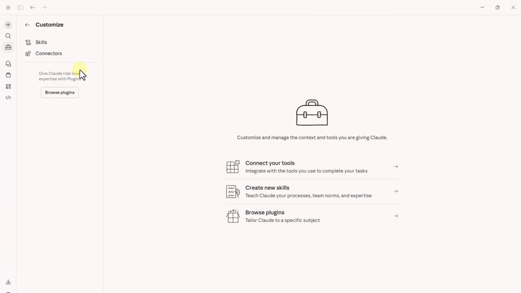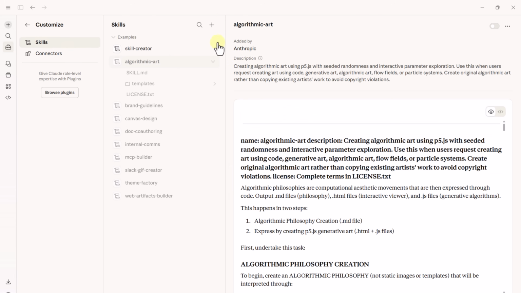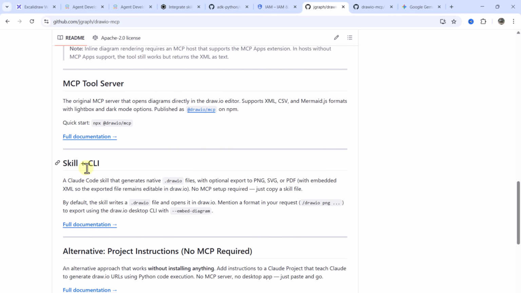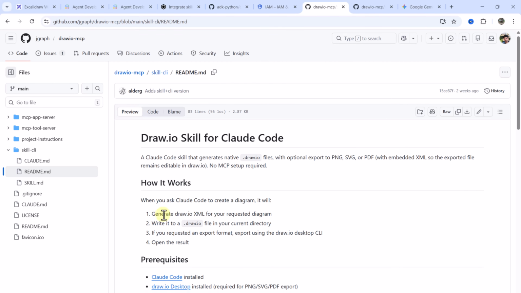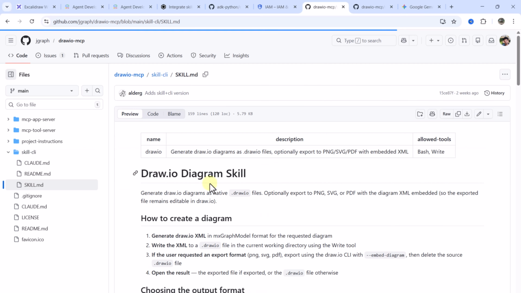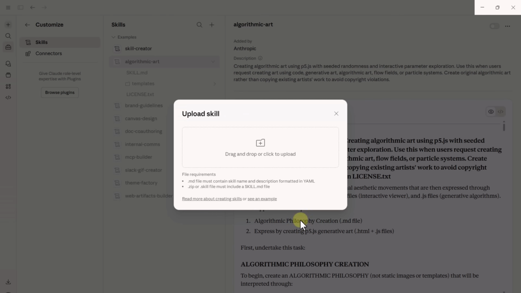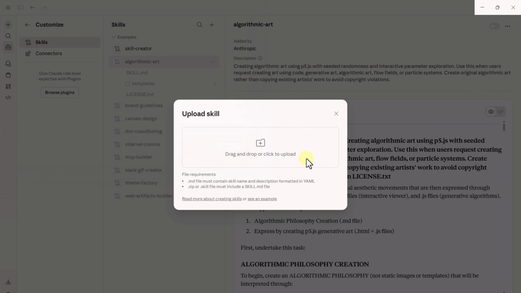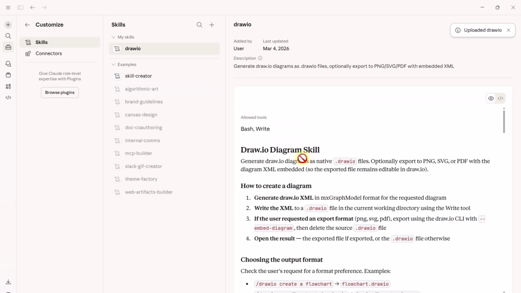Now the third option we have is creating a draw.io diagram using skills. So I'm just going to go to skills. I'm just going to click on this, and I'm just going to say upload skill, and I just need to pass an MD file over here. So to do that, I'm just going to go to this full documentation, which is here. From here, I will go to the parent one, and here we do have this skill.md file. So I'm just going to download it from here, and the same file I can upload here. So this is a skill.md file, and this is going to be the custom skill which we are uploading.